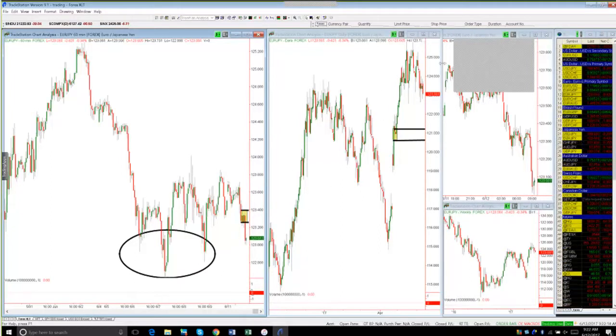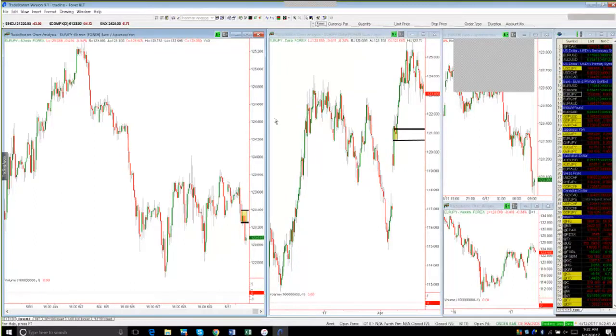123.60. Let's see. 123.60. Yes, for sure. Rally, base, drop. We really like this one. It's great. But you're going to hit this first. So that's why I went with that one, because it's closer to current price, and because you have these pivot lows down here, price is likely to go down and through that area. All right, let's move on.